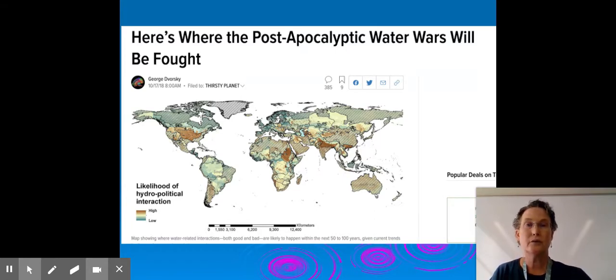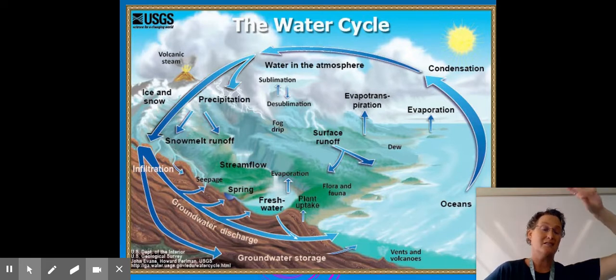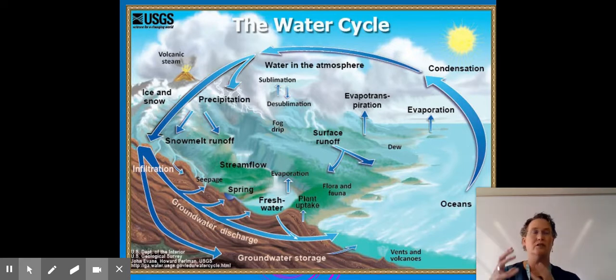Okay, moving on. So here, back on page 14, you have a picture of the water cycle. The water cycle is like the nitrogen cycle and the carbon cycle and the phosphorus cycle and the sulfur cycle. But the water cycle is the thing that actually moves everything around, right? Because the chemicals are dissolved in the water. So it's very important to understand the water cycle because it's really an incredible force for nature.